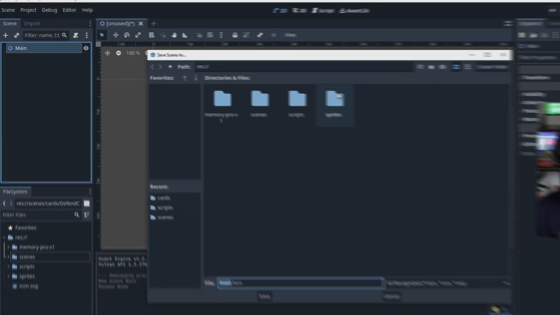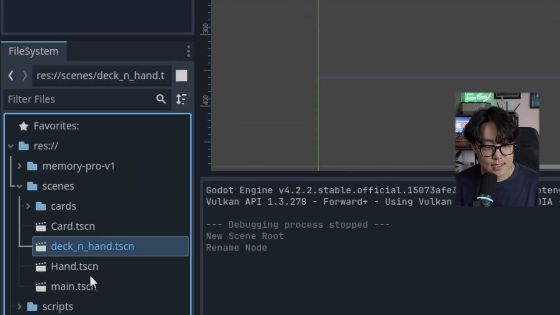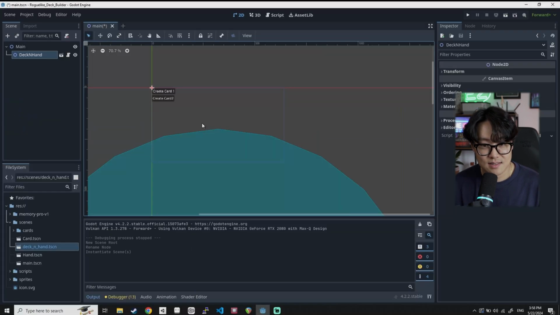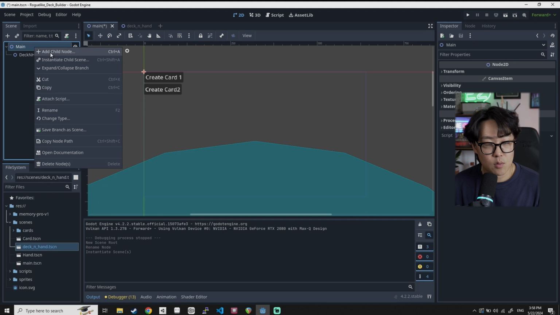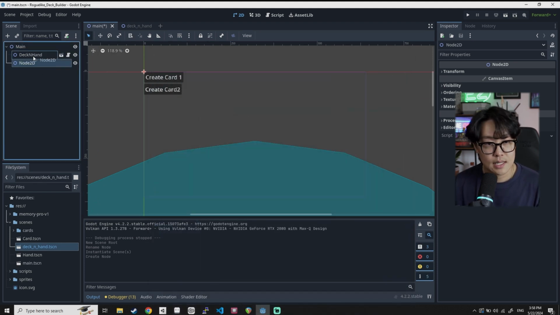I'm going to save this. So the main scene will have the deck in hand, which hopefully just works. And then we're going to create a new node. And this will probably be the game screen.